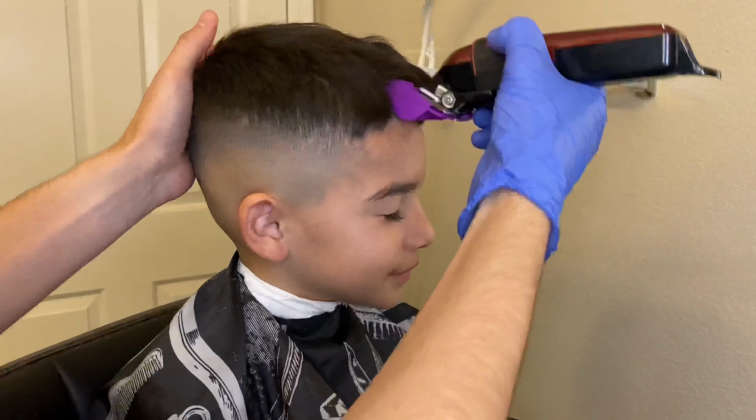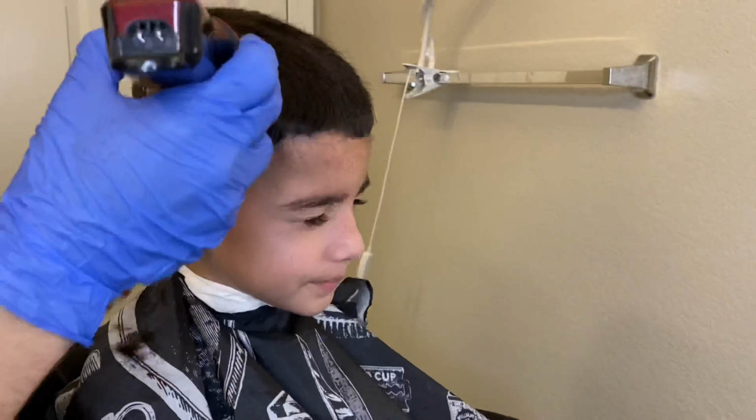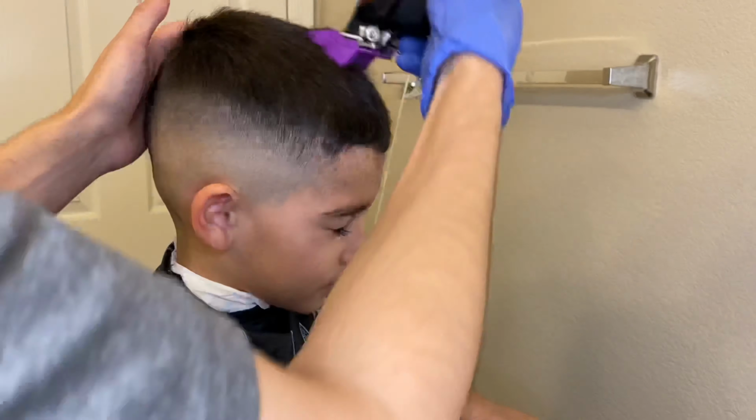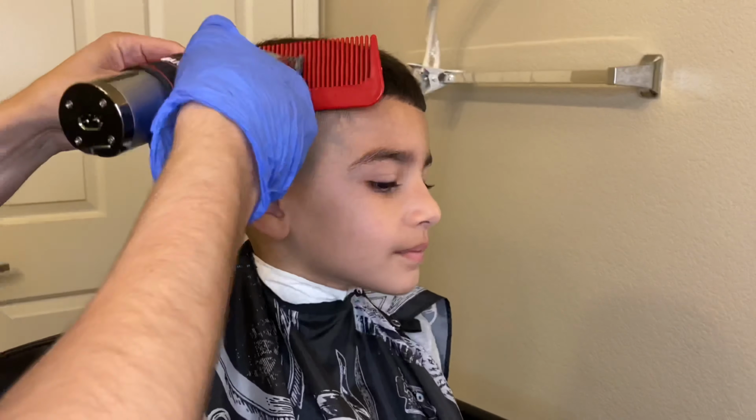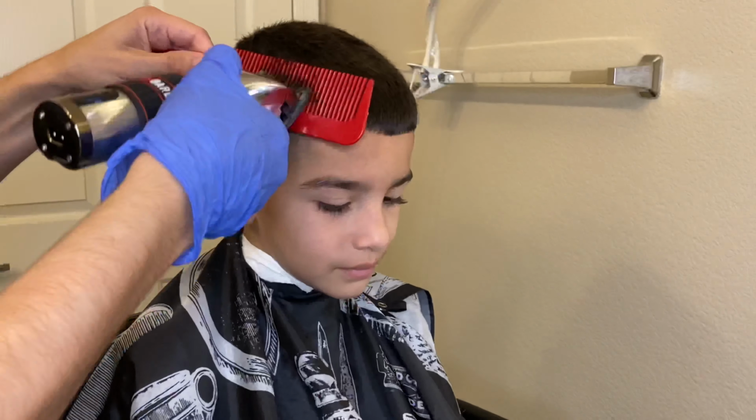My son did ask me to chop it off with a guard. I chose the number 6 guard. He didn't want like a scissor trim. He actually wanted quite a bit chopped off because it's still been hot and it was his decision. I'm like, alright boy, I'll cut it down and start blending this other side in with the clipper over comb.